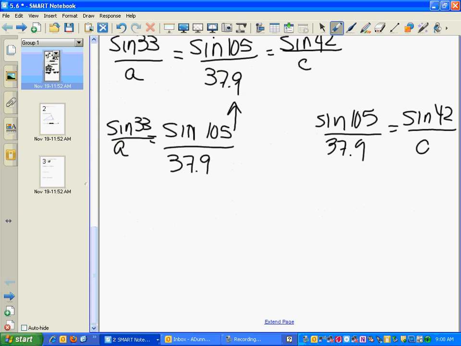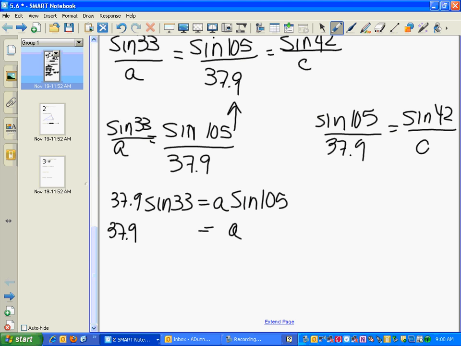All right. So, don't work this out with your calculator in multiple steps. You can do this all in one step. This is going to say 37.9 sine of 33 equals A times the sine of 105. So A is equal to 37.9 sine of 33 over the sine of 105. All right, plug that into your calculator now. You eliminate any rounding errors or differences that you'll get if you just do it as one big step. When you hit your division sign on your calculator, make sure you include this in parentheses.